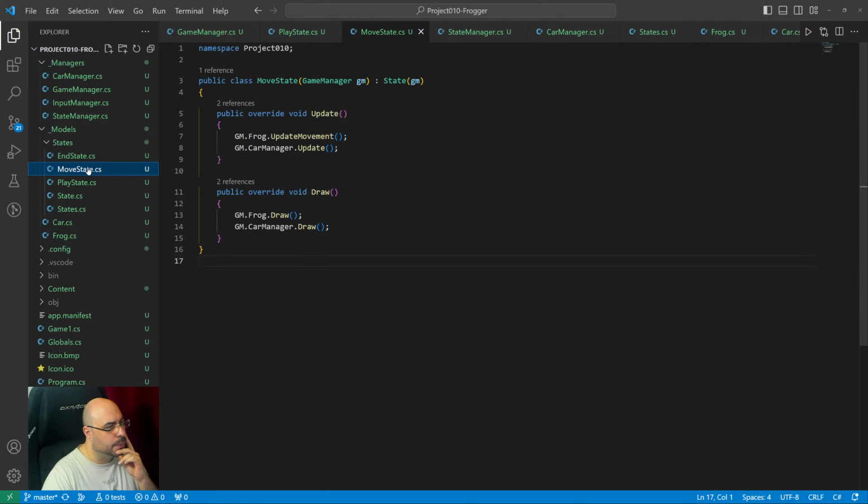Now I would like to change the structure so that I don't have to edit both of those states.